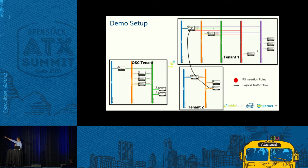What we did was we go through the router onto tenant one via the load balancer and towards the web servers, right? It's a basic demo at this point in time, but essentially what we're showing is we do this, the attack goes through, after which we use the Open Security Controller to insert the virtual IPS at that spot, so that you're able to make sure that the attack does not go through, and you get any kind of information that relates to a particular attack.